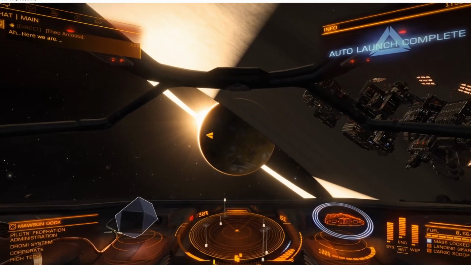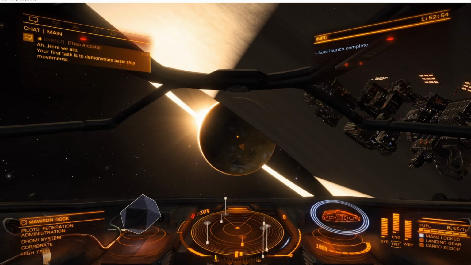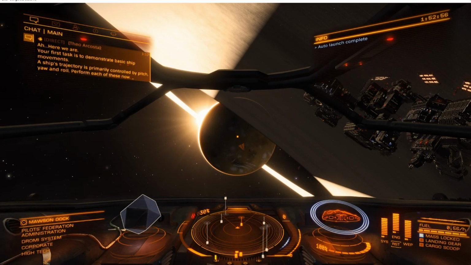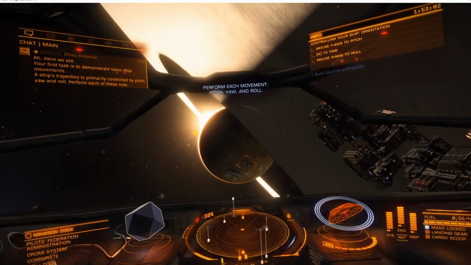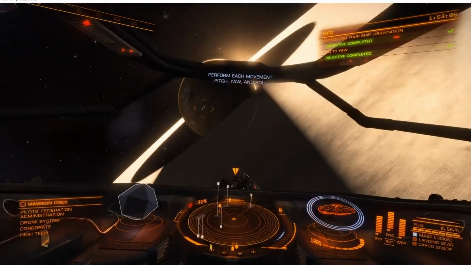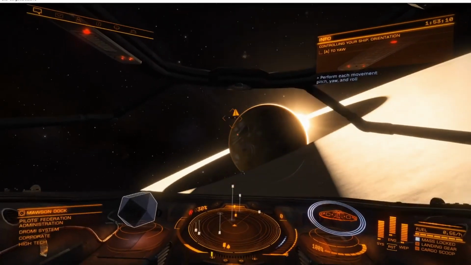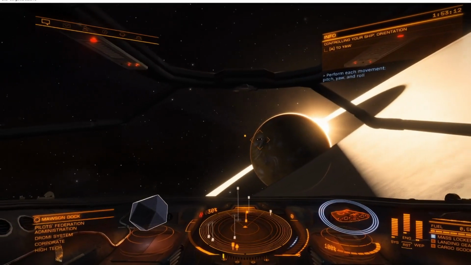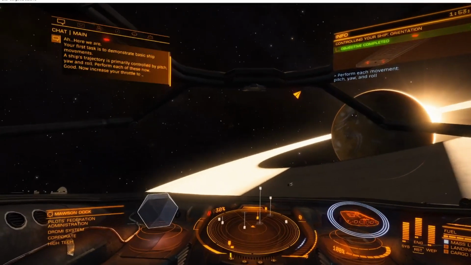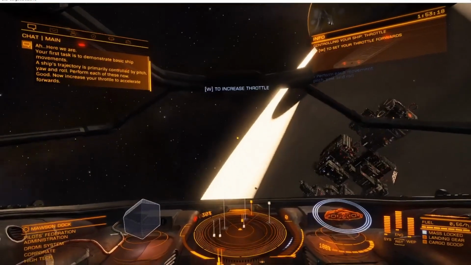Ah, here we are. Your first task is to demonstrate basic ship movements. A ship's trajectory is primarily controlled by pitch, yaw, and roll. Perform each of these now. Okay, mouse control kind of makes sense. A is to turn. Good. Now increase your throttle to accelerate forwards.